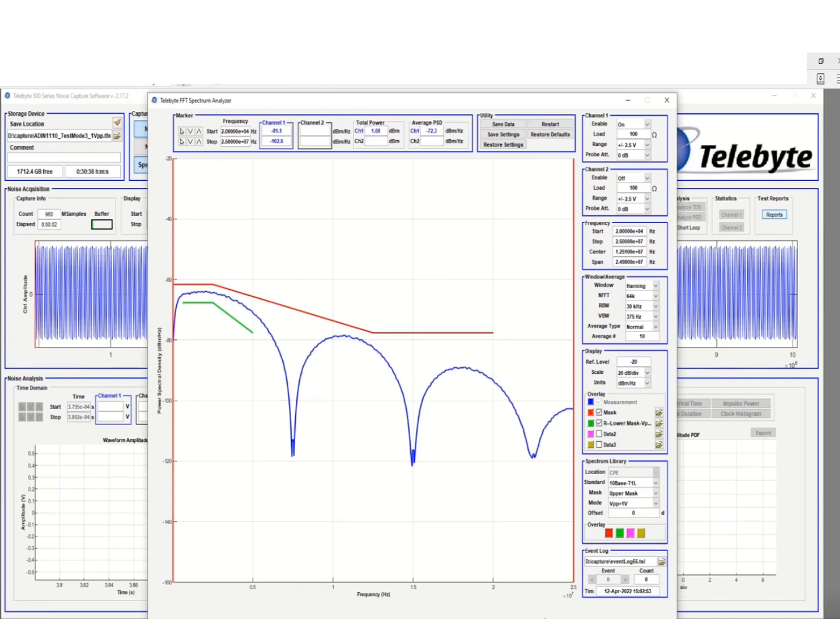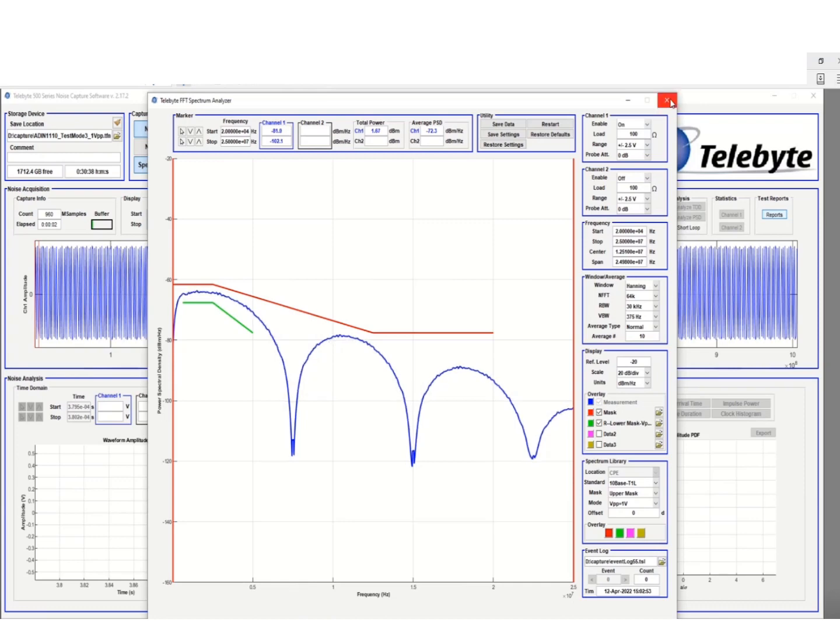This scale is times 10 to the 7th. So this is 20 megahertz, 15 megahertz, 10 megahertz, 5 megahertz. You can see the line is falling in between the upper and the lower mask. So the signal of the Analog Devices ADIN1110 PHY is in blue, and the signal looks like it's passing just fine.